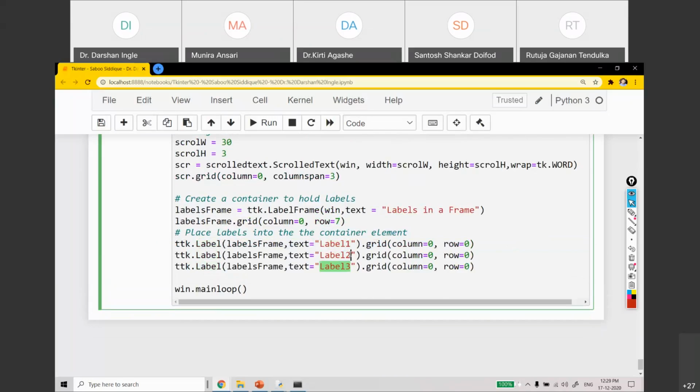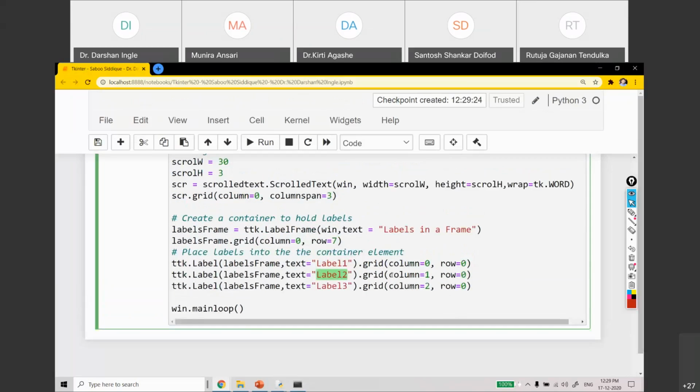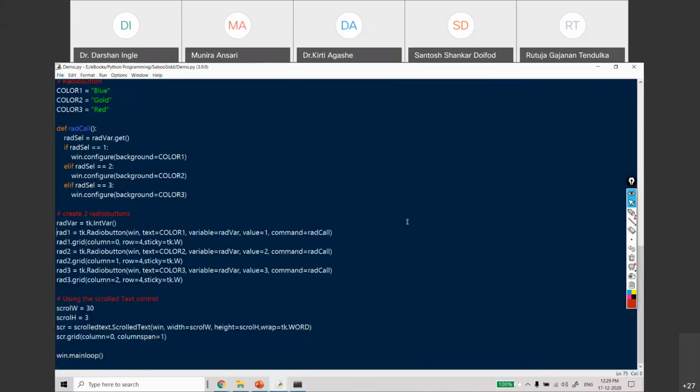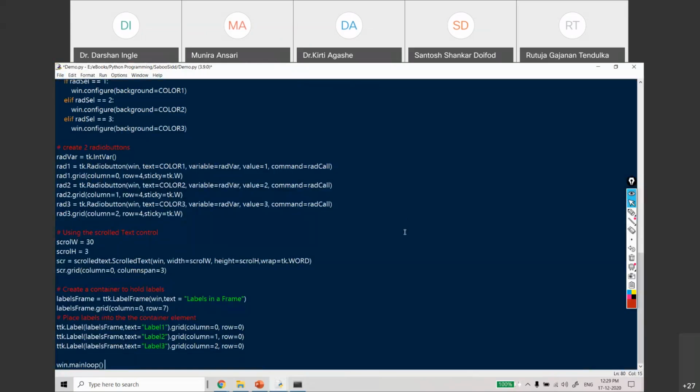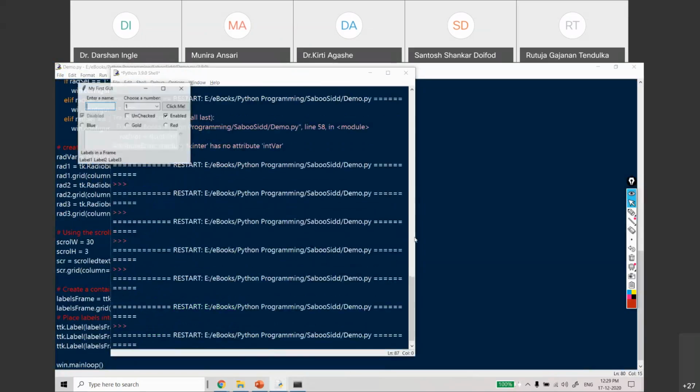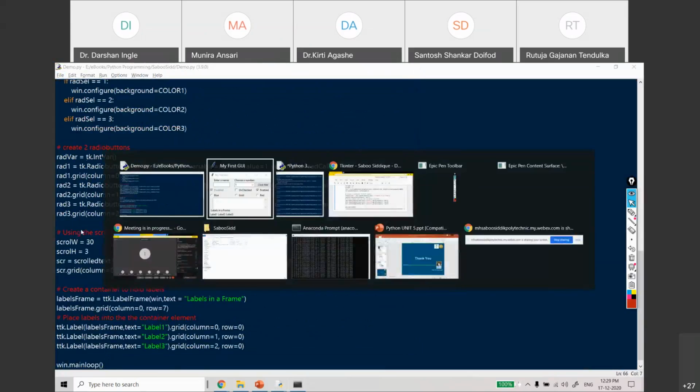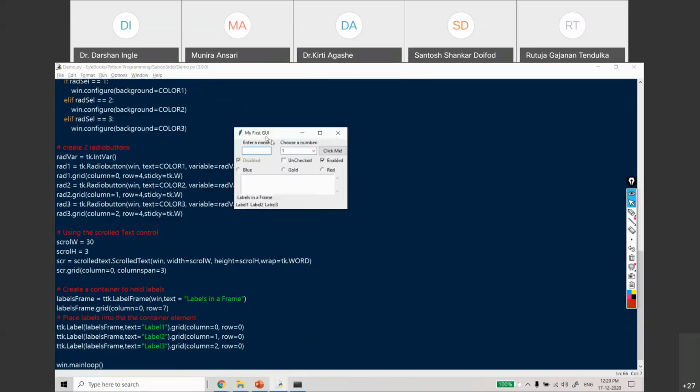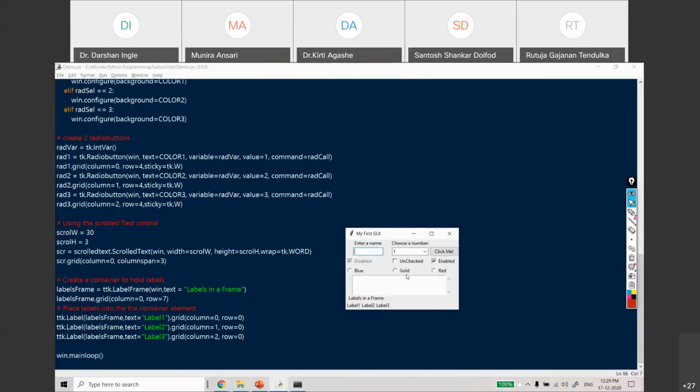This is label 3. And my column numbers are going to change. This is my 1. This is my 2. Paste. Okay. Executing it. Just observe. And then I'll explain the code over here as well.